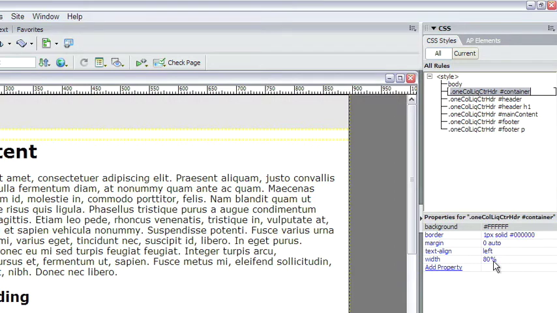You can also set that to 100%, so it goes from side to side, or to 50%. You can change that percentage. But the idea is that liquid designs adjust based on the width of the browser. That can be a great strategy on the web for using the browser window, but it can also be problematic because if your design's not created in a way that it still looks good when it adjusts, it can lead to very strange results.